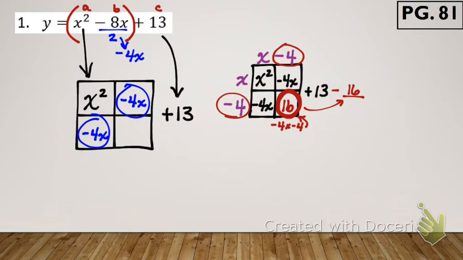All right, time to write my vertex form. What do I have inside the parentheses that will be squared? X minus 4, that's the sides of my square. And then to get my k value, I'm going to combine these 2 like terms together. Yep, -3 when I combine those. So I have -3 on the back.